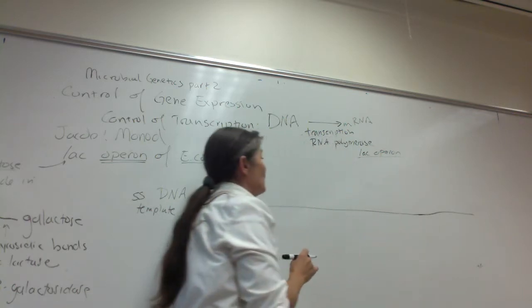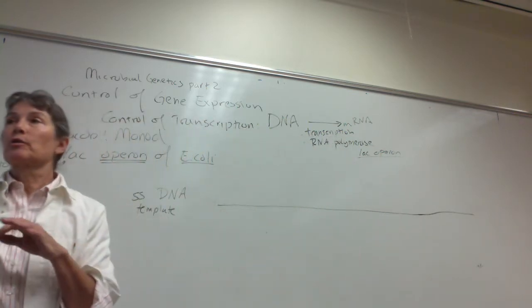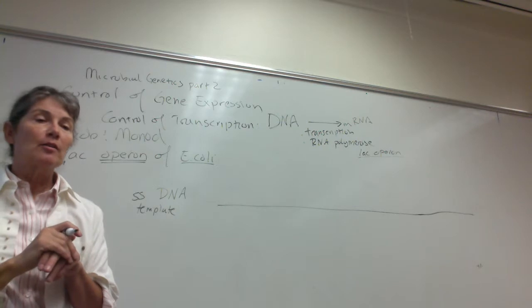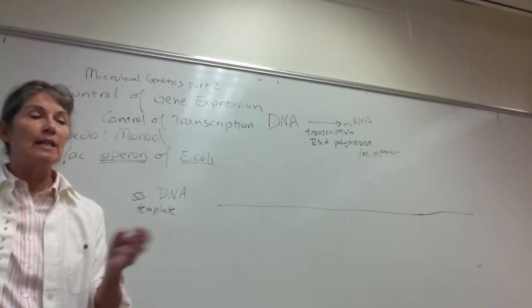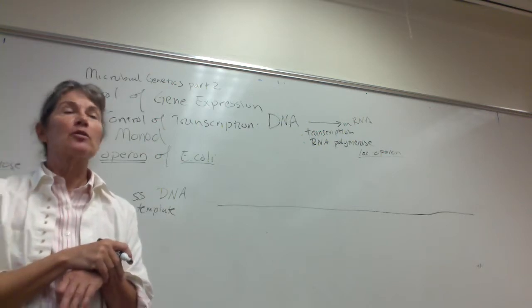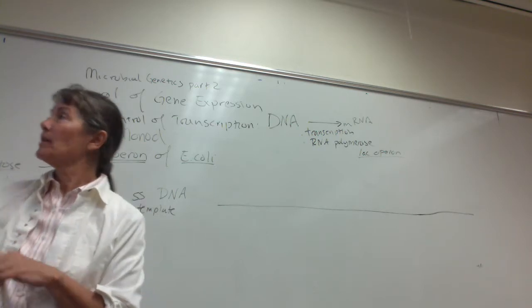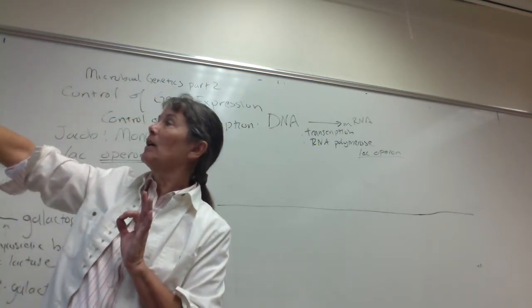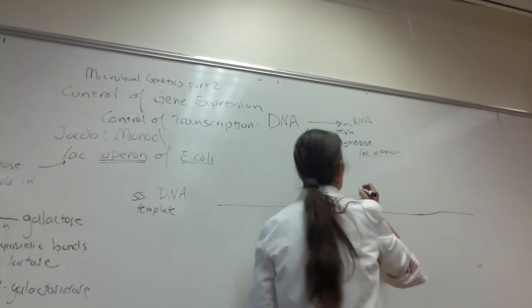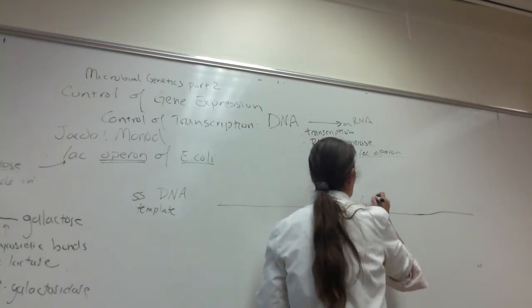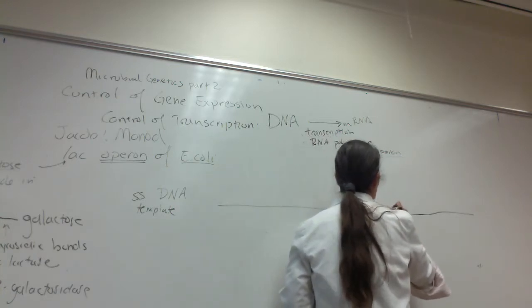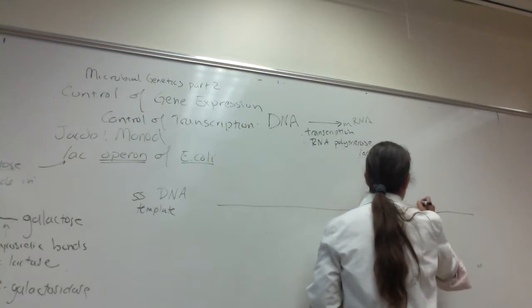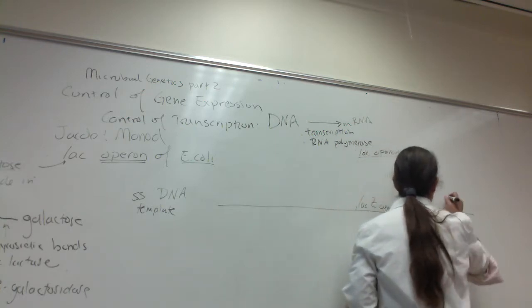And to make my Lac Operon, well, first of all, let me put in the structural genes. When I say structural genes, these are genes that encode information for proteins. And in the Lac Operon, there's 3 structural genes. And they're named Lac Z, Lac Y, and Lac A. So let's put those in here first, okay? So here's the Lac Z gene, the Lac Y gene, and the Lac A gene.